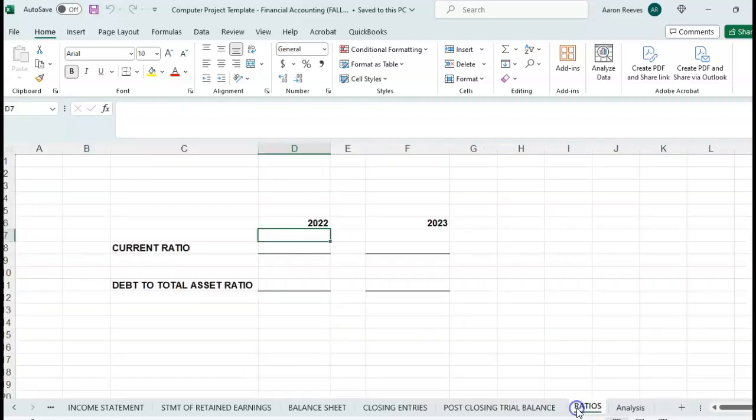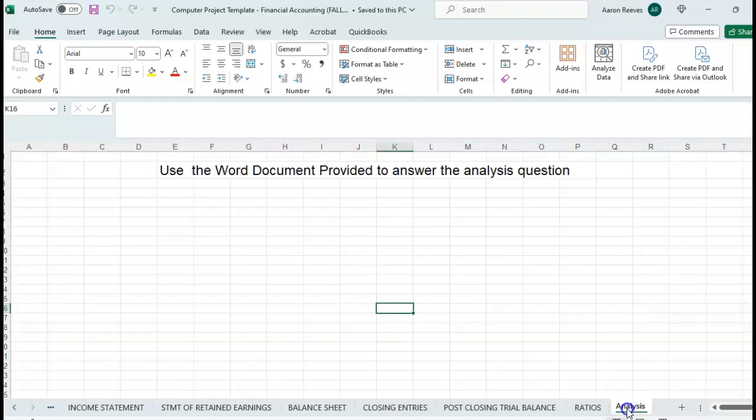Next, under the ratios, compare the current ratio and the debt to total asset ratio for 2022 and for 2023. The last portion would be the analysis.